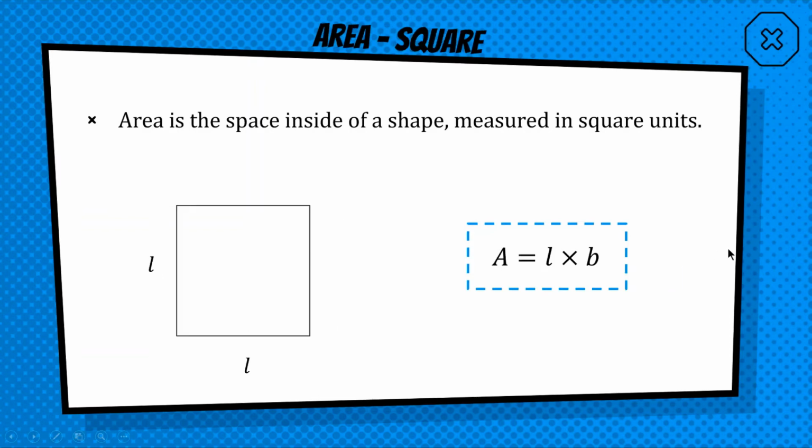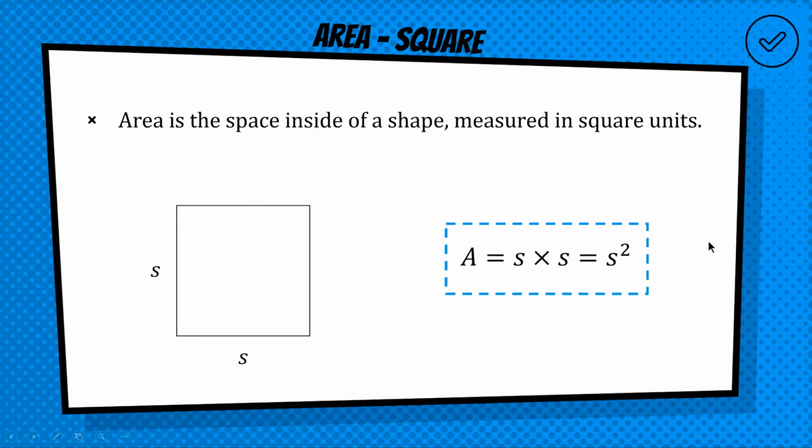Okay, if we think about squares, well, squares are logically pretty similar to rectangles, except instead of a length and a breadth, we have a length and a length. So these are both the same, obviously. So we're just going to call this the side length, and we're going to represent it by S. Okay, so the area of this square would be S multiplied by S. So we get S times S, which is S squared. Okay, and that's actually why we call it squared, because it finds the area of the square. It's all starting to make sense.